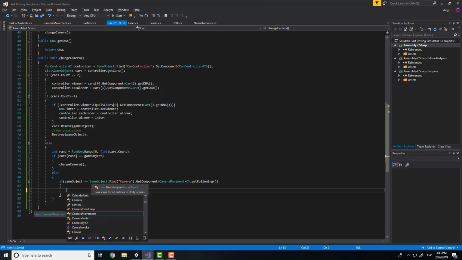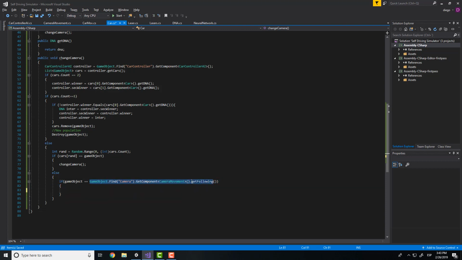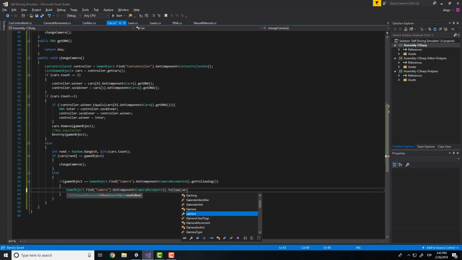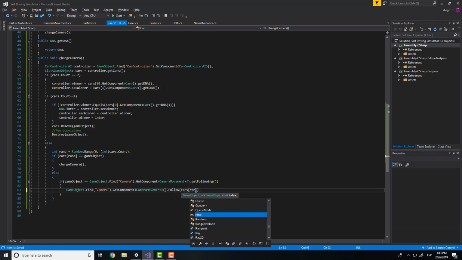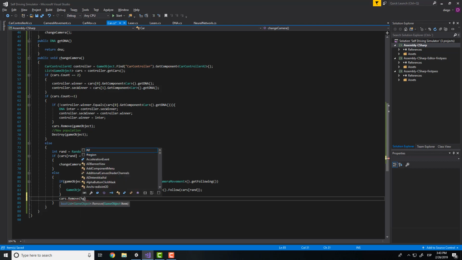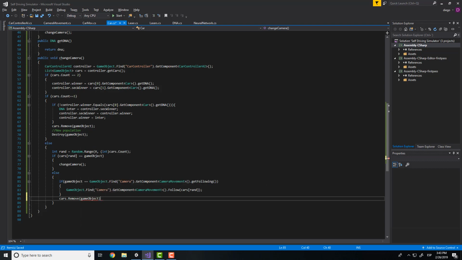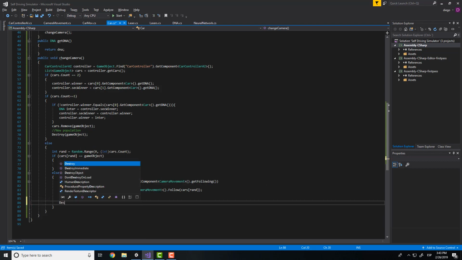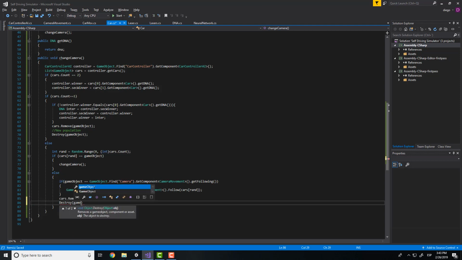So we'll need to copy this and follow the cars in position random. And finally we'll need to do the remove of the array of the game object, and also destroy this game object. So with this, I think we have finished.